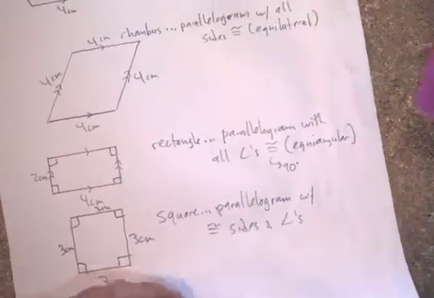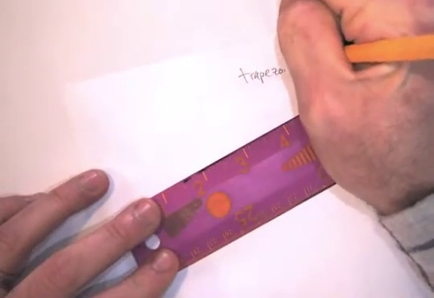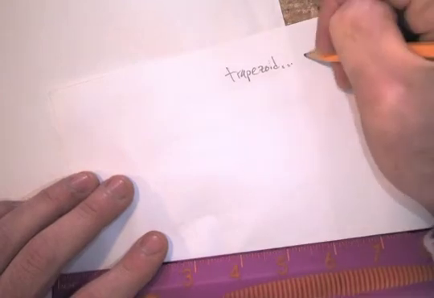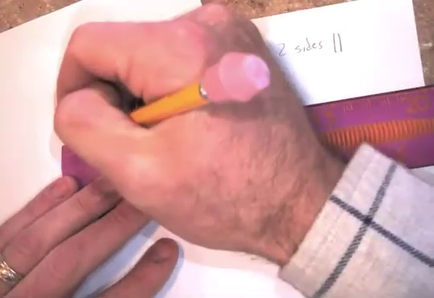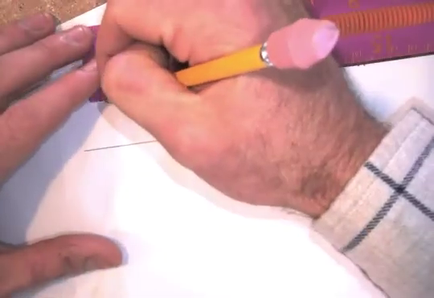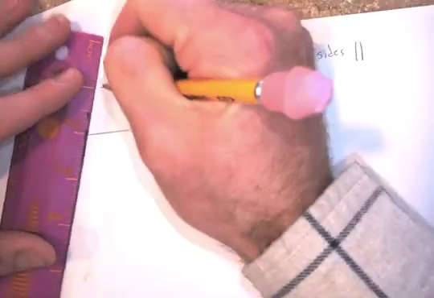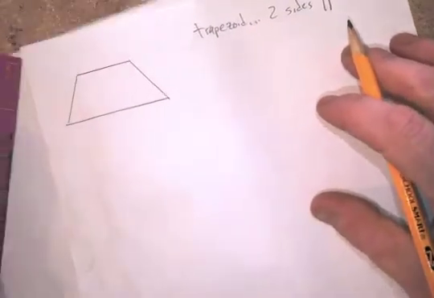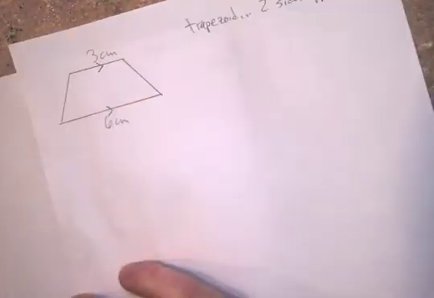The only other thing is trapezoids here. Let's look at a couple of examples of trapezoid. So a trapezoid is not a parallelogram. A trapezoid has only two sides parallel. Instead of having two sides and two sides, it just has two sides. Okay, it only has one pair. And they don't have to be the same length in this case. So say I make the bottom side like 6, and I try to make this top side parallel, but the top's maybe only like 3. Okay, try to make it parallel though. And if I connect those, that's a trapezoid. Okay, 6 centimeters, 3 centimeters. These are parallel. There's other properties that you'll look at in your assignment, but that's a big thing.